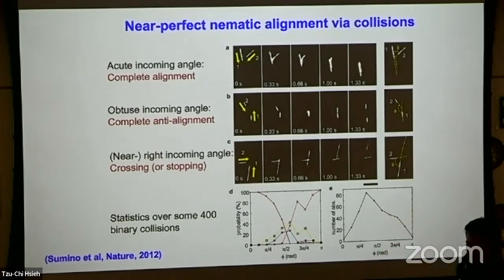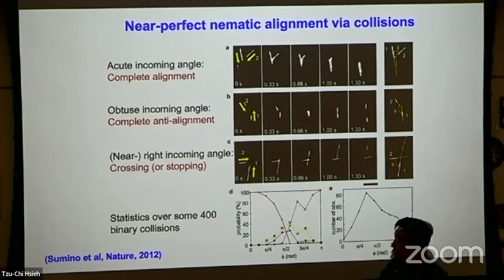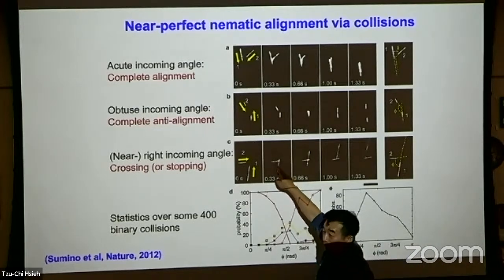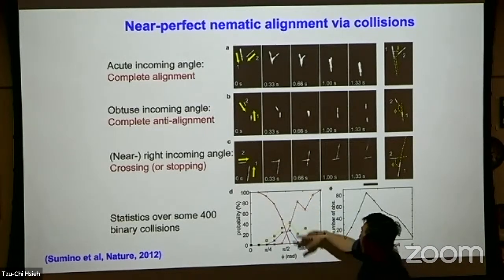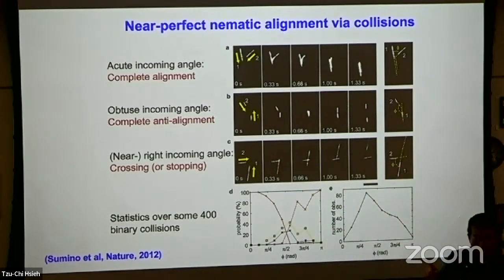And this is a sort of nematic case because it doesn't have any directionality. So anti-parallel, anti-alignment also happens. They just pass through each other like this. Either they go like this, or they can go like this, but align. They can also, of course, because it's really high 2-dimension, they cannot really cross each other. So when the angle is large, more like 90 degrees, one will actually stop and wait until the other passes, and then keep moving.